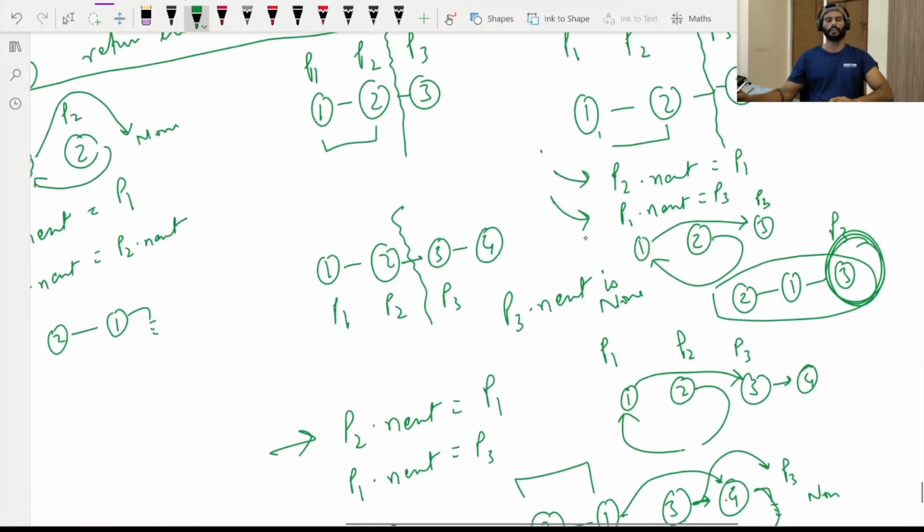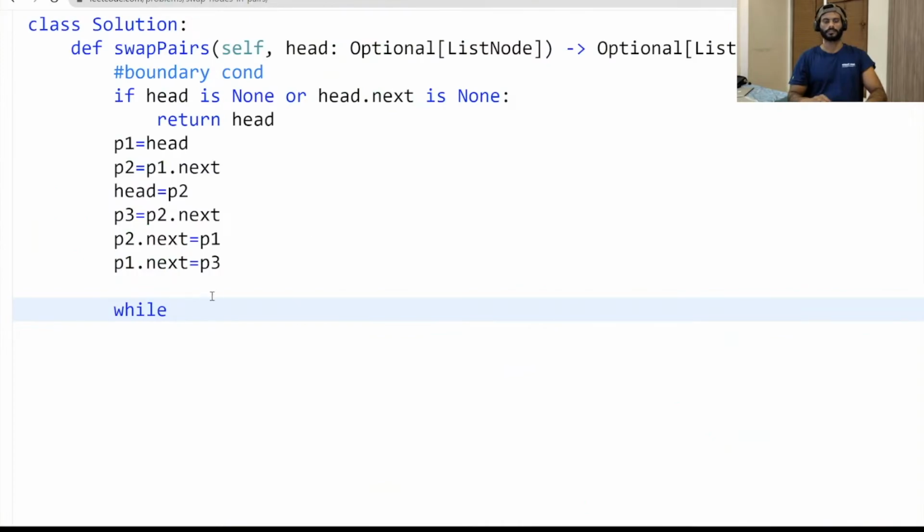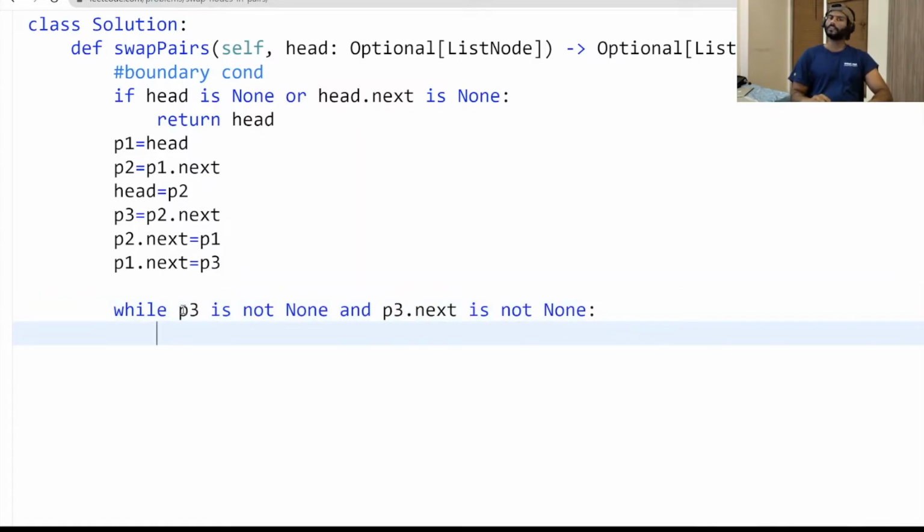And for odd, the condition is p3.next is None, meaning only one single node is present in the odd part after swapping adjacent nodes. So here we'll write while p3 is not None, and at the same time we will check p3.next is not None. Then only we go for the next operation.